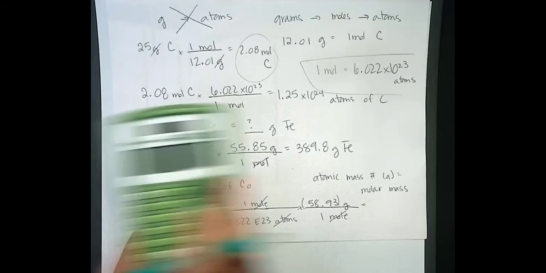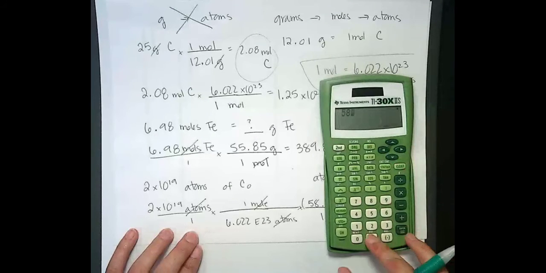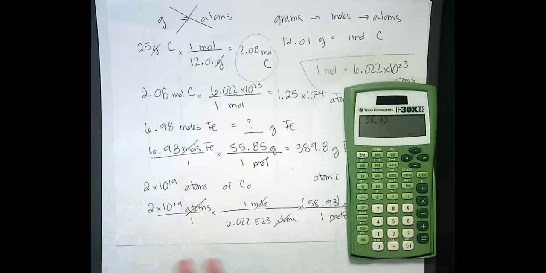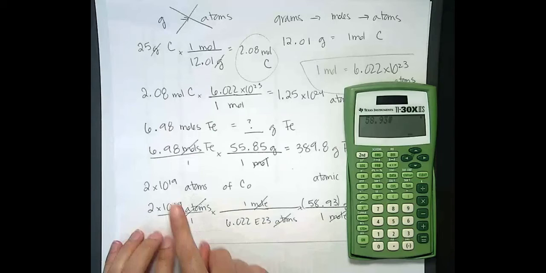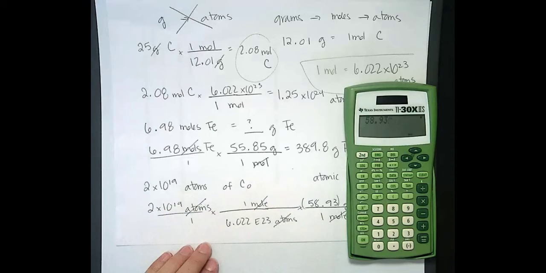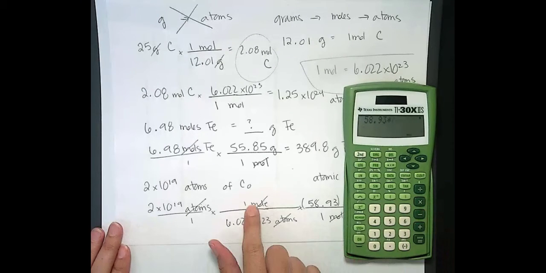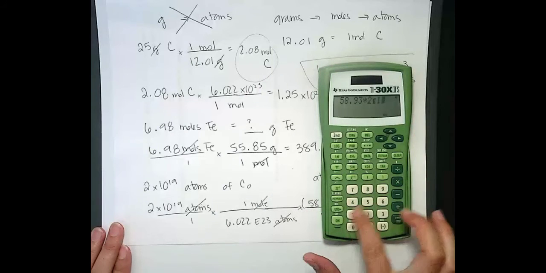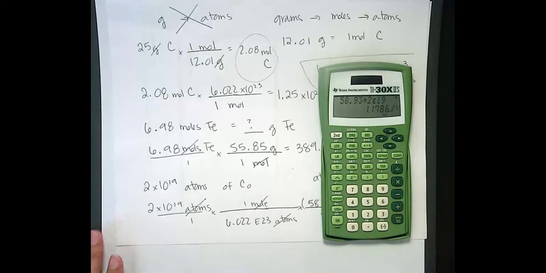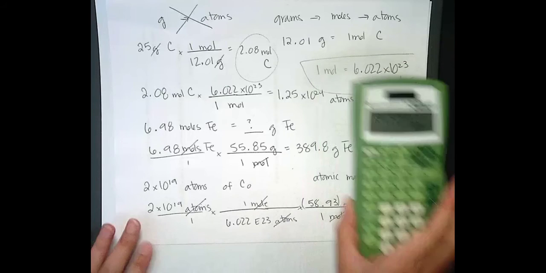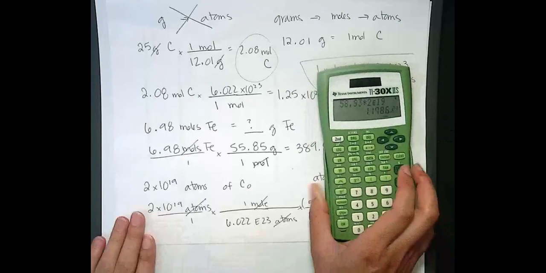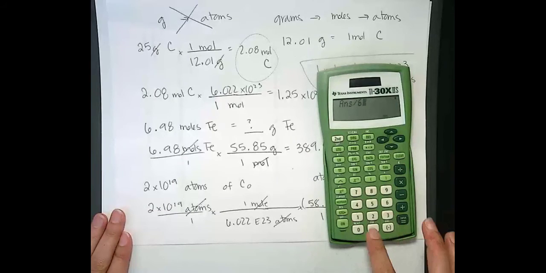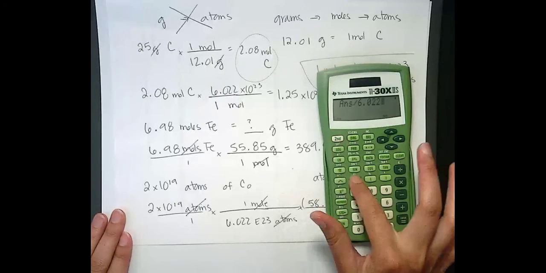So I'm going to go ahead and punch these in. I'm going to do 58.93. I don't think we've done a multi-step, so let me talk about this for a second. How this looks in my calculator is I multiply all of the top terms together. That's how I do it. There are a couple of different ways you can do it. So that's just times 1, so I'm going to ignore it. 2 second e, that means exponent. So I'm multiplying the numbers across the top. And I only have one number that's not 1 as the denominator, so I'm just going to divide by that one number, which is Avogadro's number.